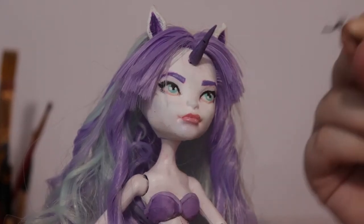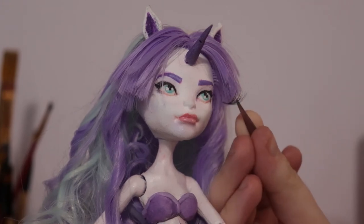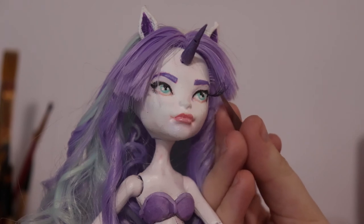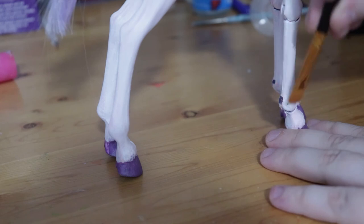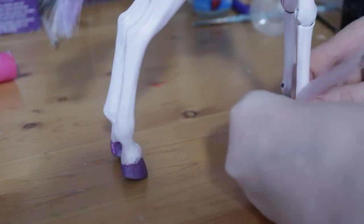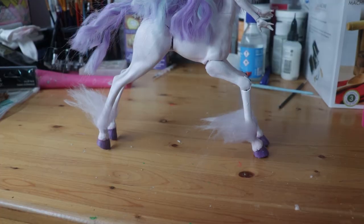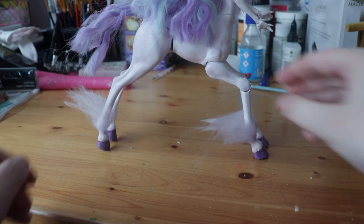To give her a little extra glamour, I added some 3D lashes — I bought these at the dollar store. I'm using Elmer's glue to adhere them in place. I almost forgot, but I'm gluing brushed acrylic yarn to her lower legs to create the effect you see in the Pokemon. It's not quite the right shade of purple, but it doesn't bother me too much. With that, the doll is done.